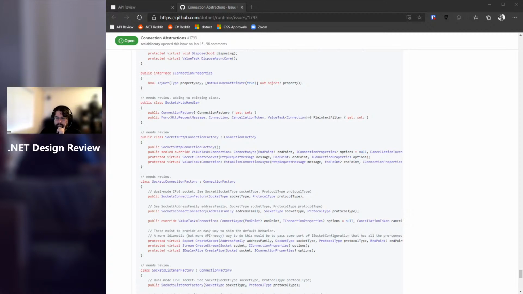Agreed. So the person has to do the needful to put the bytes back. Right, basically. You basically have to create a new connection at that point.